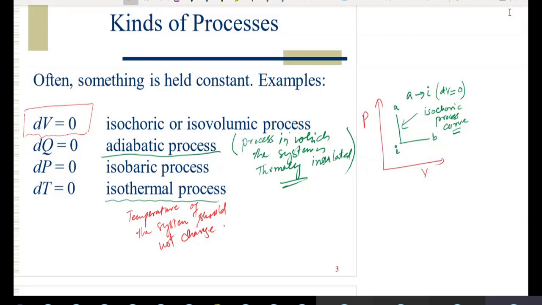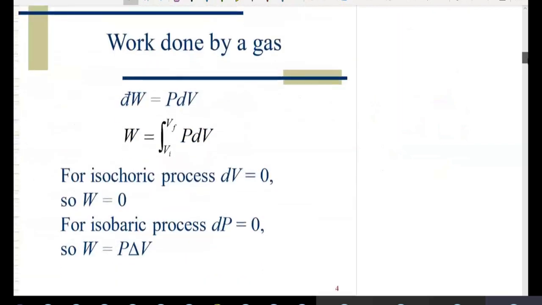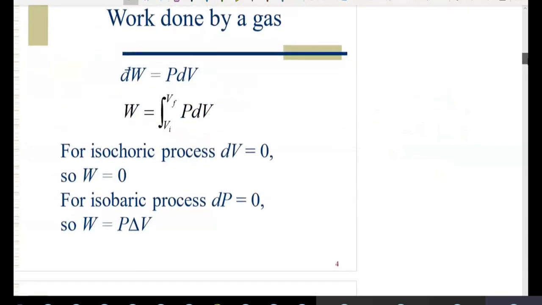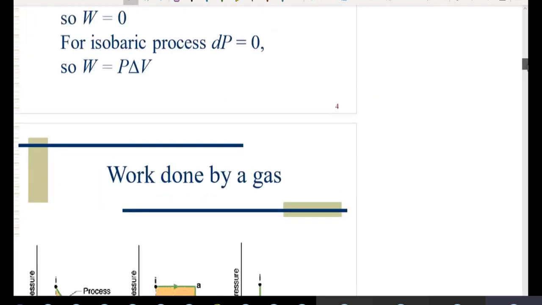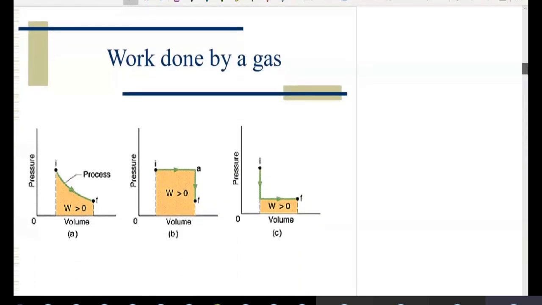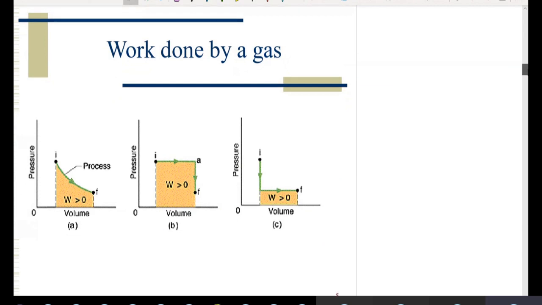Normally we will deal with only two processes because they occur in nature so often, the adiabatic process and the isothermal process. The isochoric and isobaric processes we will not be discussing so much during our next lectures. So now we see how we can find the work done during all these processes. Work done during an isochoric process is 0 because the change in volume is 0. And for isobaric processes, this is exactly the work done that we discussed before. So nothing special. Now we see examples here that I already showed you yesterday, so I don't need to discuss them again.